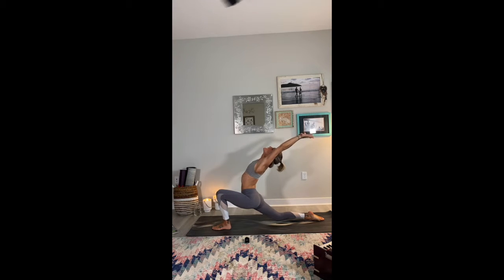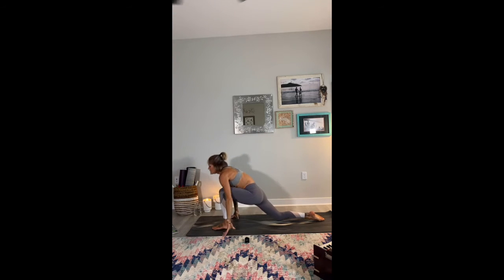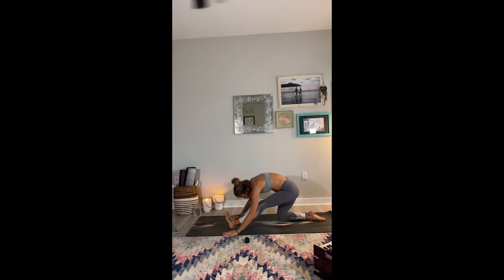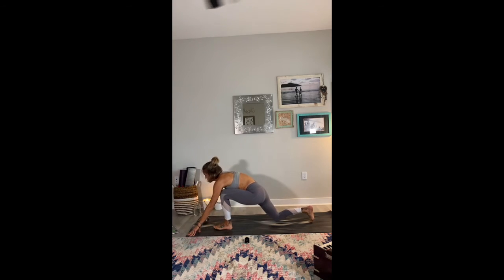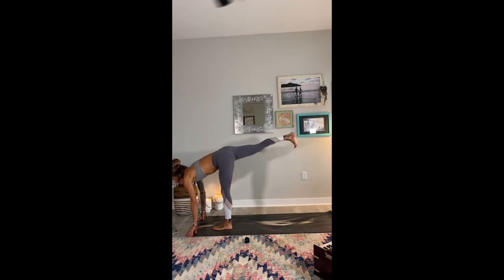Inhale. Exhale, hands come down. Straighten the left leg, Ardha Hanumanasana, half splits, flex the left toes back towards the face. Deep breath in, finding length in the spine. Exhale, bow, release. One more inhale. Exhale. Good. Then back into the left knee. Walk the hands out in front of you. Float the right leg up off the mat.